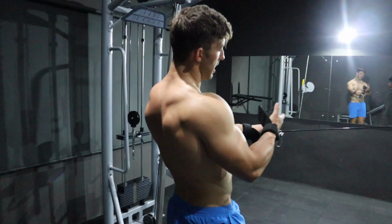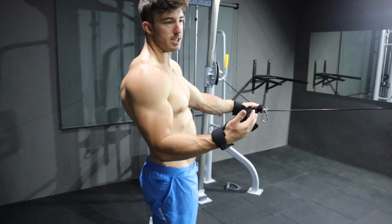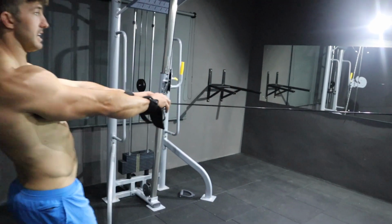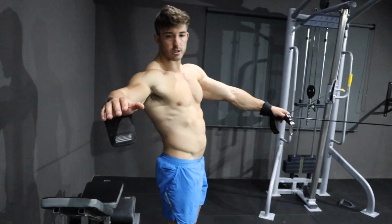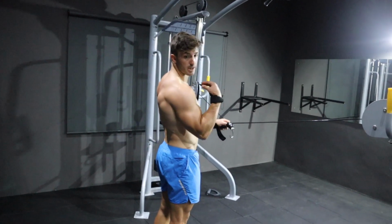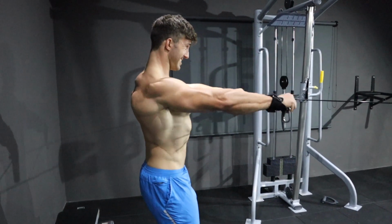And then I use the cable, so depending on where I stand, the cable gives me tension. So if I stand over here, most tension is here. If I come back here, then most tension would be here where the cable is 90 degrees. So if I want to work more the shortened range, I step back. If I want to work the lengthened range of the rear delt, I step forward. So I'll step back, try and work the shortened range a bit.